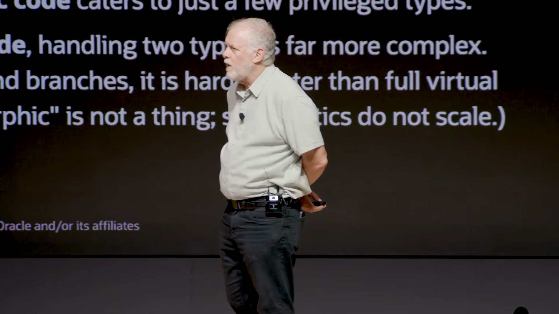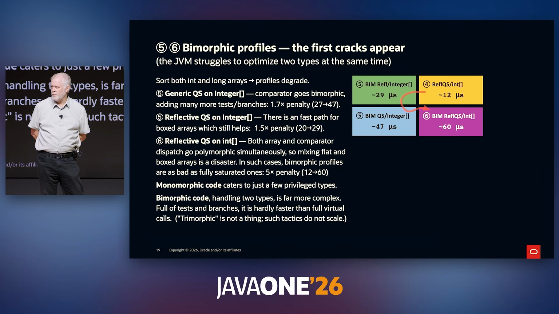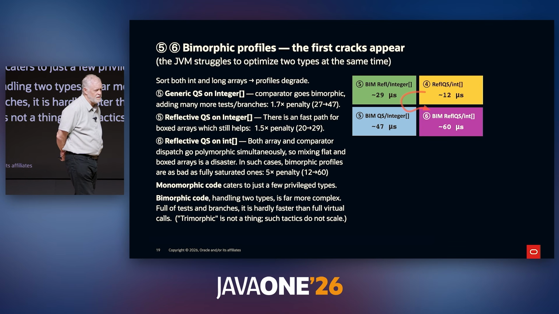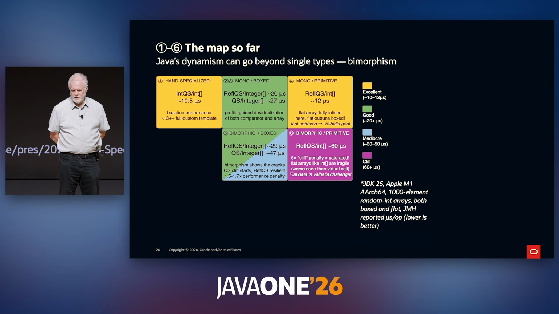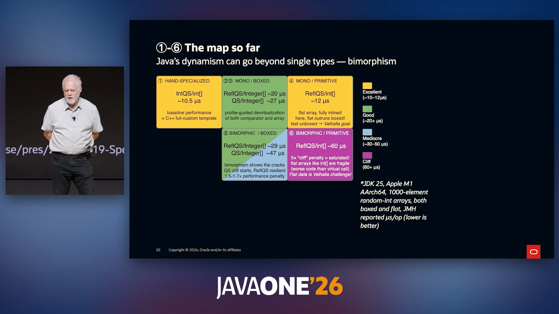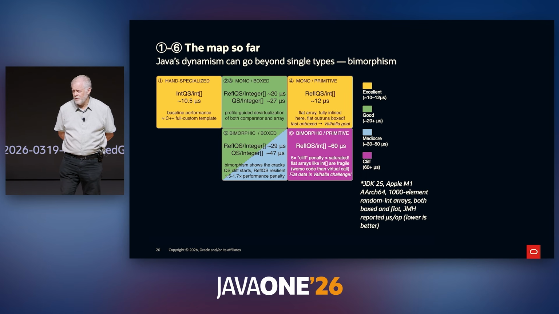Basically, you want monomorphic code, which works on just one type. And you can tolerate 2 types. You can write quasi-monomorphic code that's working on one type or the other. But there's a lot of branchiness in that code. And that's going to slow you down a lot. So here's the map so far. We're falling down from the green and the yellow by adding bimorphism, 2 types instead of 1. And the optimizer is still writing one method, one optimized bundle of code that handles 2 types. That's not a trick C++ attempts, nor should it. But the VM does it under the current ground rule that there's just one optimized method per Java method.